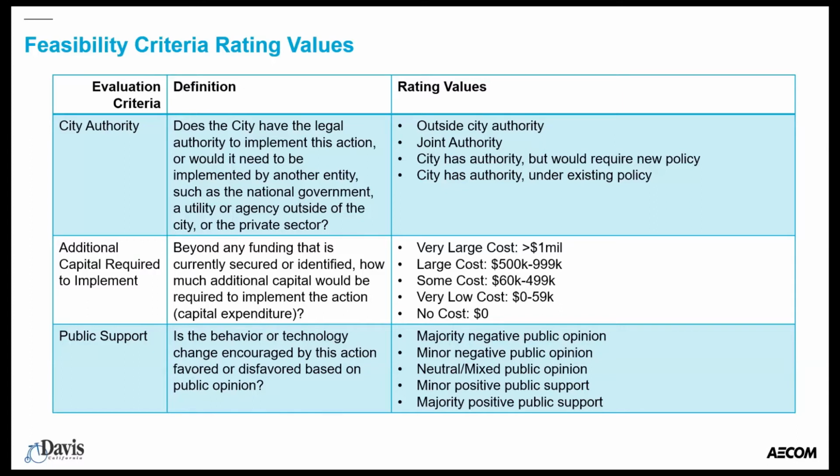Additional capital can also be a little bit squishy when considering potential implementation costs. So for our purposes, if an action only required existing staff time to achieve it, and we felt there was enough capacity that hiring new staff wasn't needed, then we rated that action as a very low cost, the $0 to $59,000 bucket. If an outside consultant would be needed to achieve that action, in general, we rated those at some cost, so $60,000 to just under $500,000. And that, again, was depending a little bit on the type of project that consultant might need to develop. Actions that required purchasing significant amounts of equipment or developing infrastructure typically fell into the large and very large cost categories.